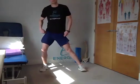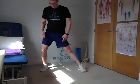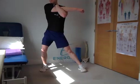Change sides. Now I'm leaning over to the other side. I've got my weight now on my right leg. My left groin is stretching. Other arm across and pulling nice and tight. Okay, it's going to be a 20-second hold.